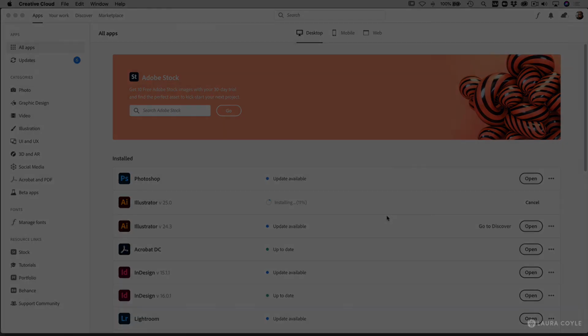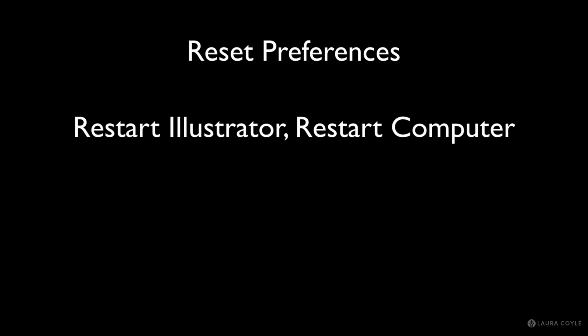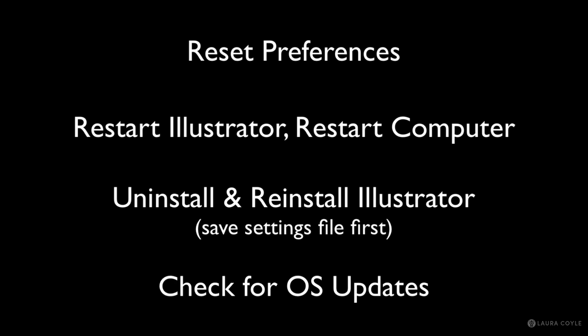So, to sum up, when you're having trouble with Adobe Illustrator, reset your preferences, and you can do this in Preferences and then click on that Reset Preferences button. This will require that you restart Illustrator, and I also suggest restarting your computer as well. Just leave no stone unturned. If that doesn't work, you can uninstall and reinstall Illustrator using the Creative Cloud desktop app. And finally, check to make sure that your operating system is up to date, that you haven't missed any security updates. Go ahead and take care of that. And if none of these things work, then it's probably time to contact Adobe Illustrator help and tech support.